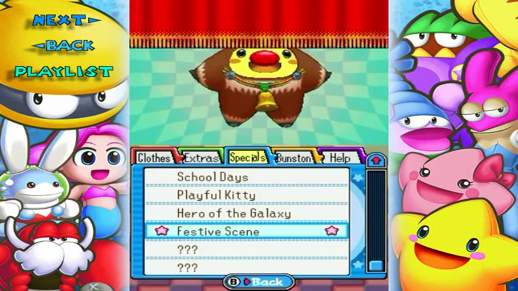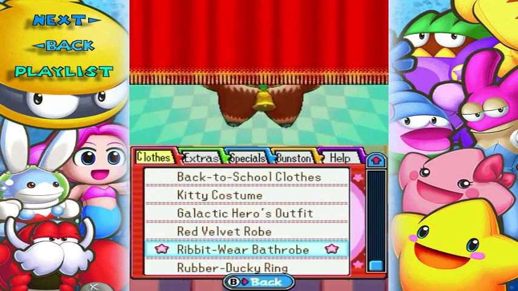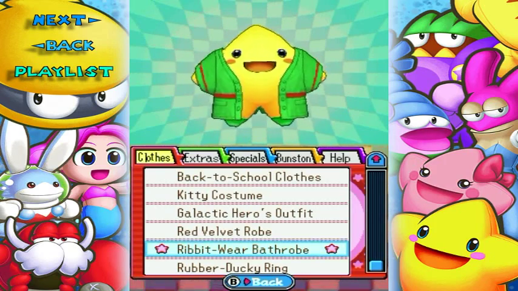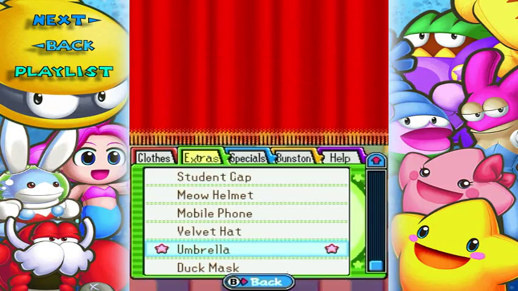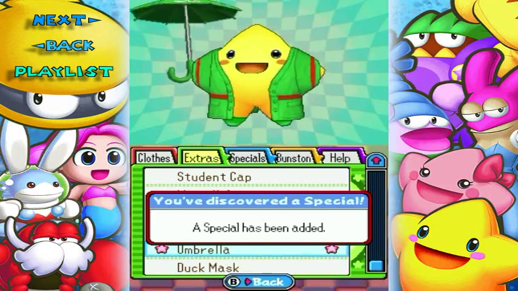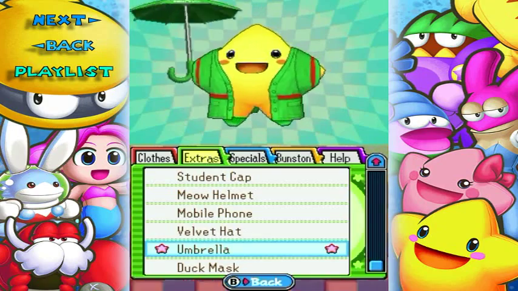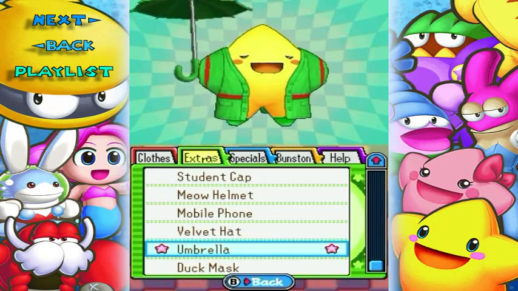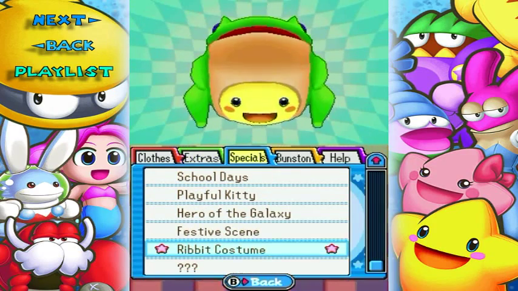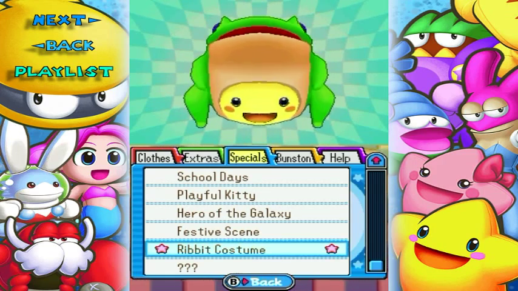Festive scene. Ho ho ho. Yep, Rudolph Starfy. Ribbit wear bathrobe. Umbrella. I don't know why those two go together, but maybe it's because they match colors. Because, I mean, you've got a bathrobe, and it apparently goes with an umbrella, but if you got a bathrobe, wouldn't you be around the house? And umbrellas are for outside, and oh, forget it. Ribbit costume. Starfy's head is positioned. Forget it.